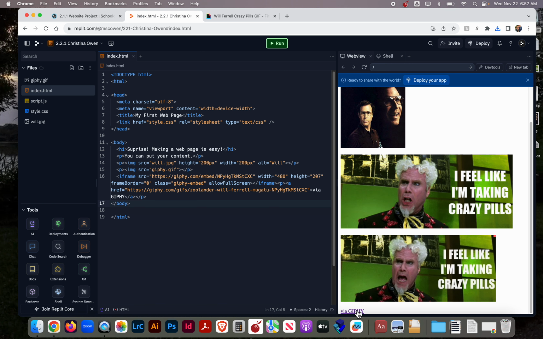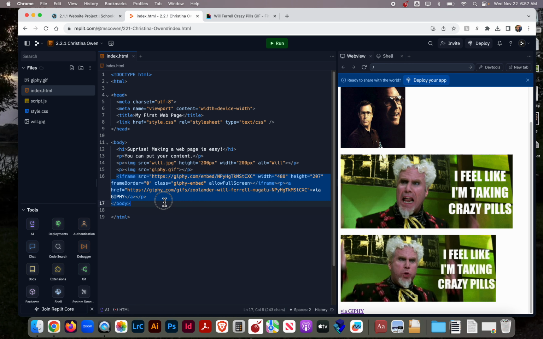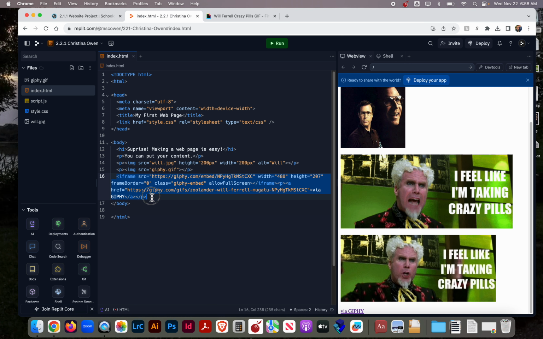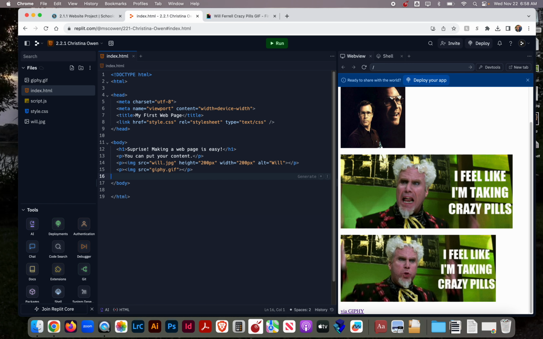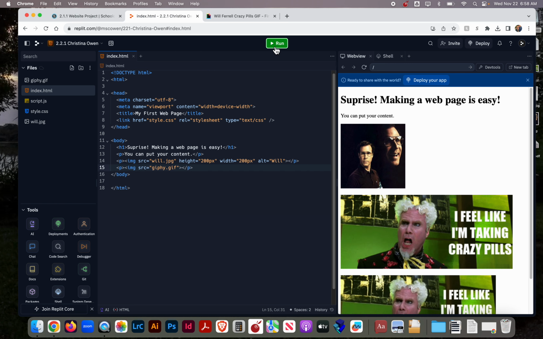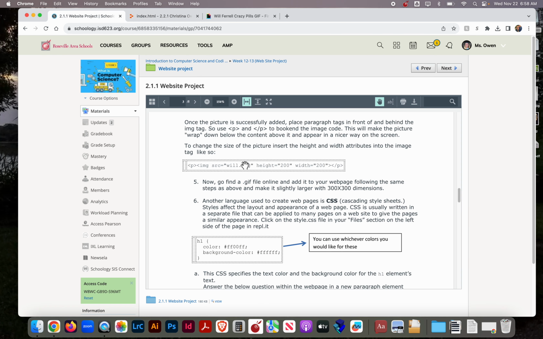You can see how this one even links via Giphy down there. So you have 2 different options to add that in. All right, I deleted it from my page, so now it's gone. And that's how you add a GIF.